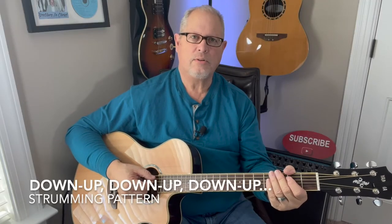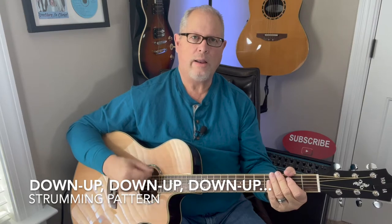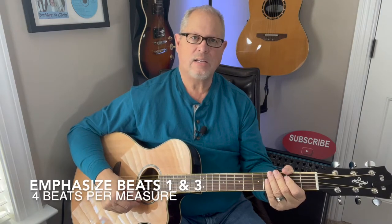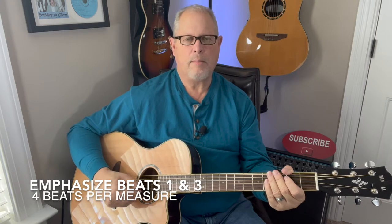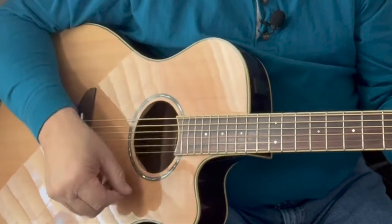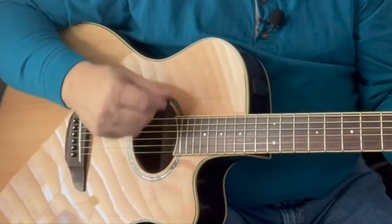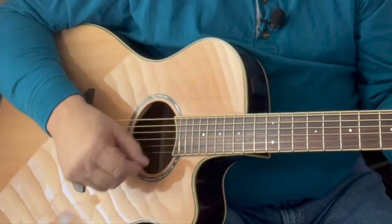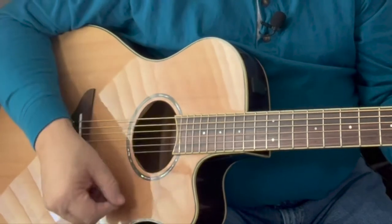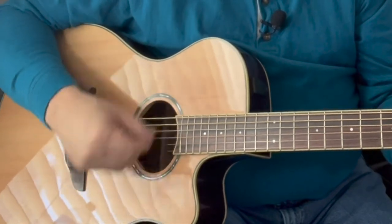Okay, the strumming pattern that I'll be using for this song is just a simple down and up. It's in 4/4 time, 1 and 2 and 3 and 4 and. So it's kind of a little bit of a shuffle sound, and you want to emphasize beats 1 and 3. Just strum those a little bit harder. So it's very, very simple to play, okay?